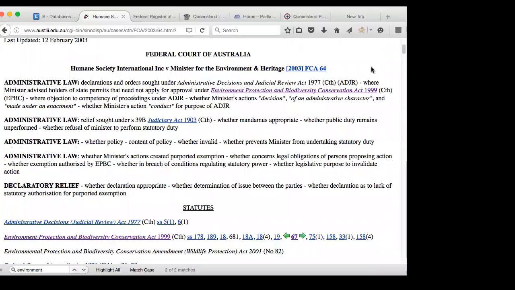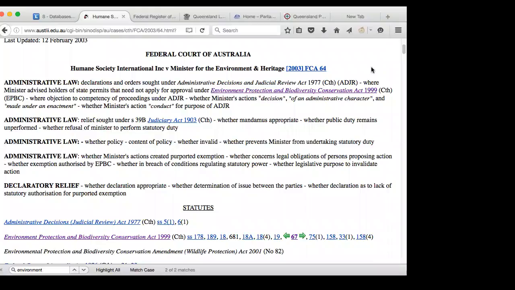So what this means is if you're doing a subject that's fairly heavy on statute and you're looking at a particular section of the statute for that subject, in order to understand that section, you're going to have to do more than just read the section. You're going to have to click note up and have a look at the key cases that surround that section.